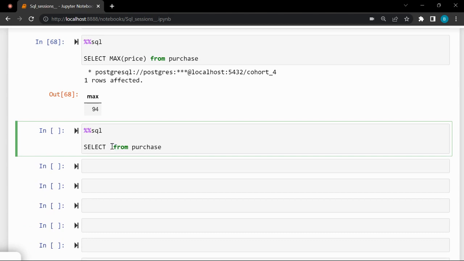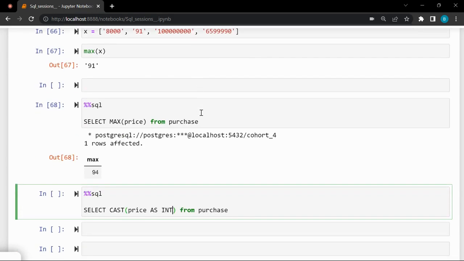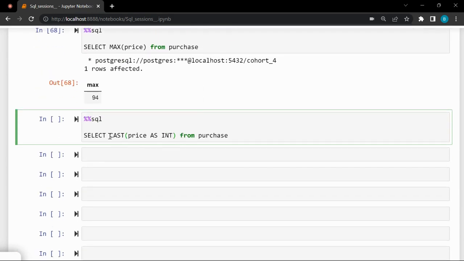So the first thing is, I know that my price column is a string column, right? The data type on my price column is string. So I would use cast first, all right? And then what do I want to do? I want to cast my price column as an integer. All right. I could use numeric, I could use integer, I could use decimal. So in this case, since I don't have decimals, I could just say as integer. All right. Then I would now put my sum here and here.